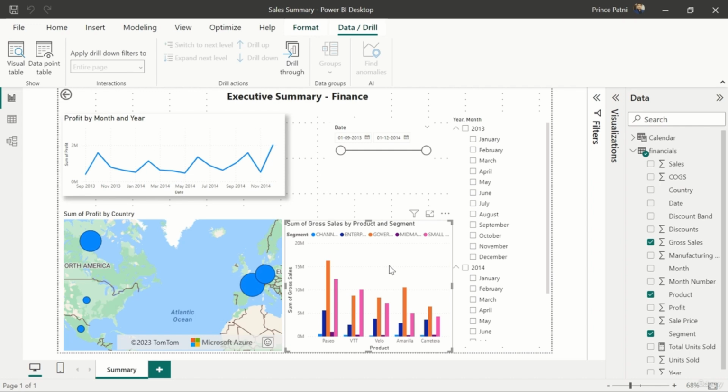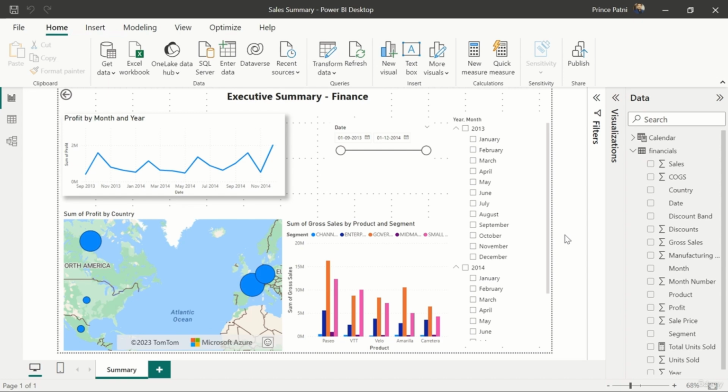Also, the show as a table and visual table views are not supported for certain visual types like card, Q&A visual, smart narrative, ArcGIS maps for Power BI visual. So all of these are not supported, so make sure about that. Also, it cannot be exported to PDF or static PowerPoint. Again, you cannot change the data and save it back to the report. Also, there are certain visuals where it's not supported, and it is also not supported when you are connected to a live multi-dimensional model.